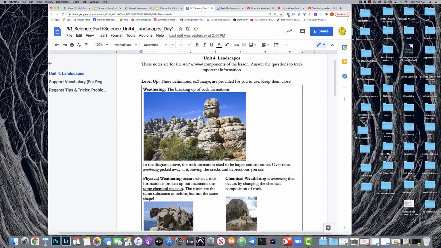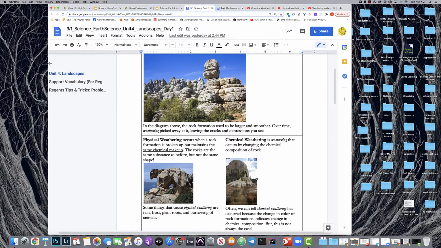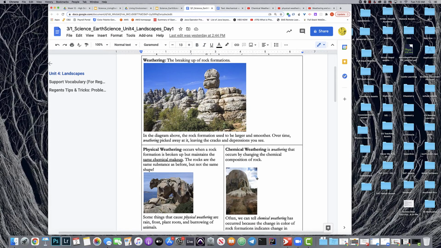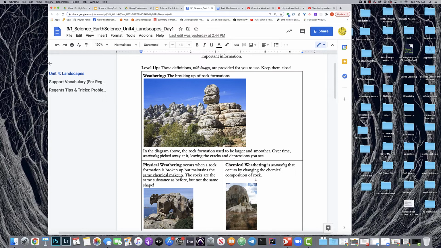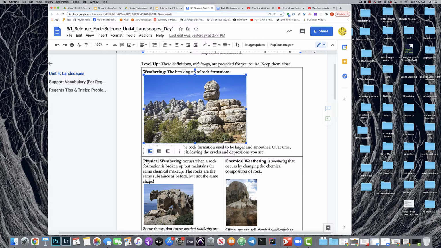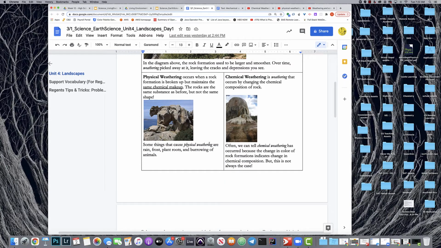So if you look here, I think it was especially important for me in this case to have example pictures so that they could be associating the terms with specific types of rock contour, I guess you could say. And so we just have weathering proper here. This is most likely physical weathering, this picture that I'm clicking right now. And down here, you can see this is probably physical weathering. We don't know enough to really say for sure. This one I did look up and it was chemical weathering.